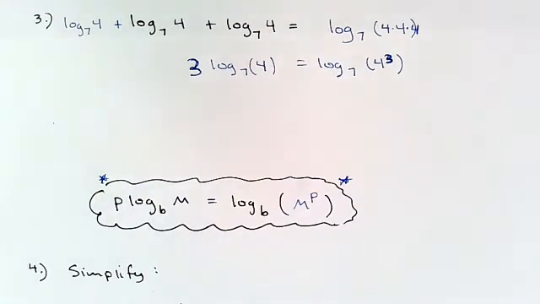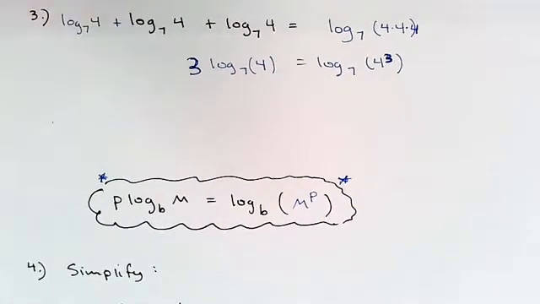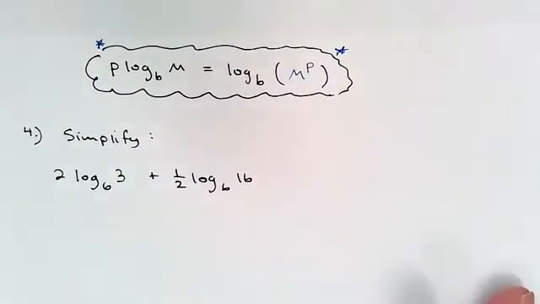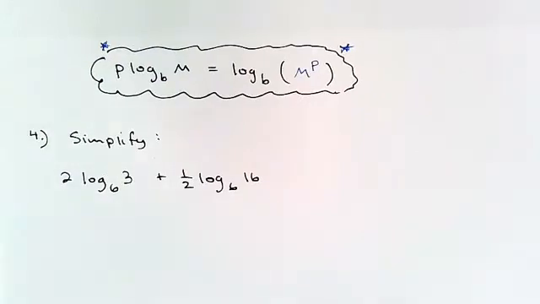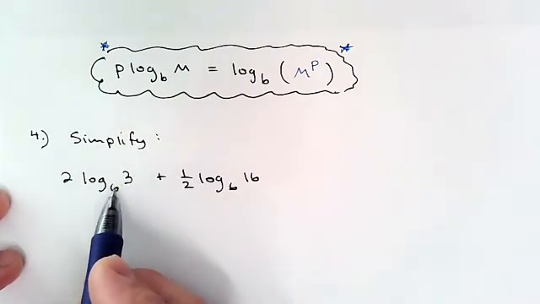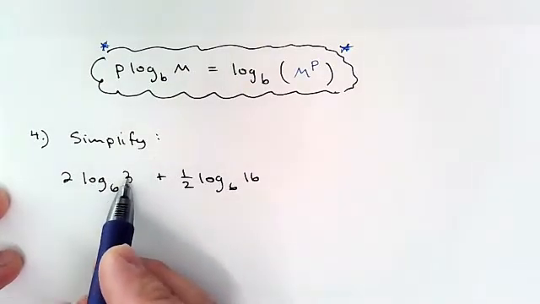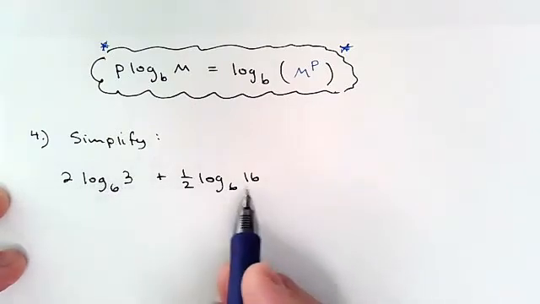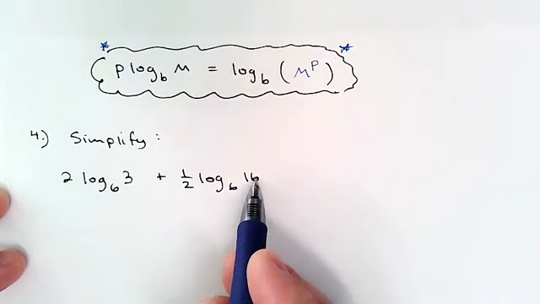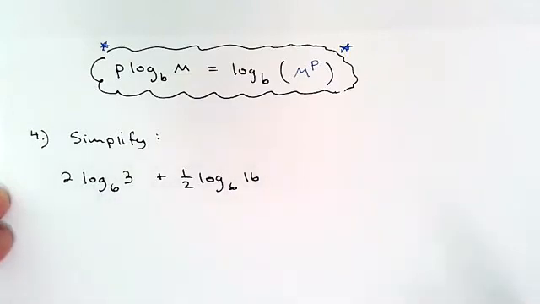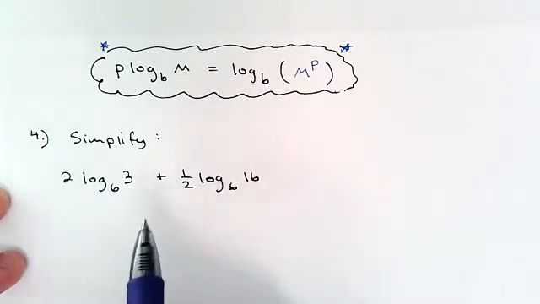And so what we can do with these properties is solve a whole bunch of problems. Right now, this first one, we're just going to simplify this expression using these log properties. Because if I tried to do the log base 6 of 3, which is like asking what power of 6 gives me 3, that's not a nice number, right? It's not a nice clean number. Same thing with the log base 6 of 16. But it turns out this whole expression here simplifies to something really nice.